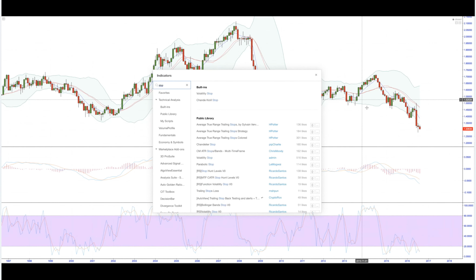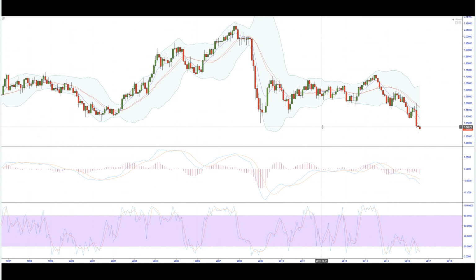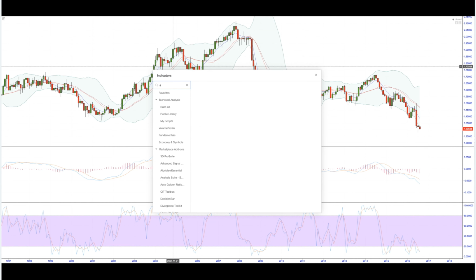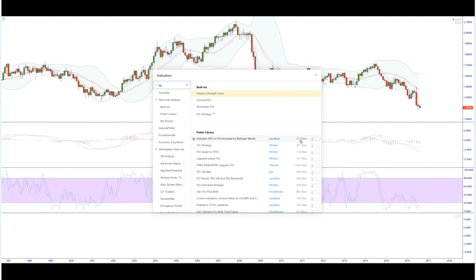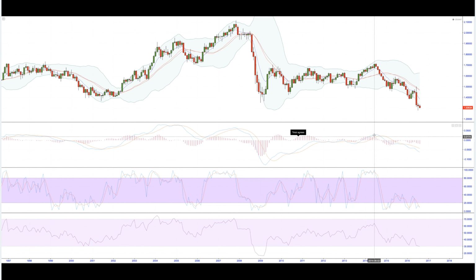So we've got the stochastic over here as well, and that'll do for now. So Bollinger Bands, stochastic, MACD, moving averages, maybe even people, let's just throw it on there. RSI, for relative strength index. Now, believe it or not, people's charts are actually like this at times.